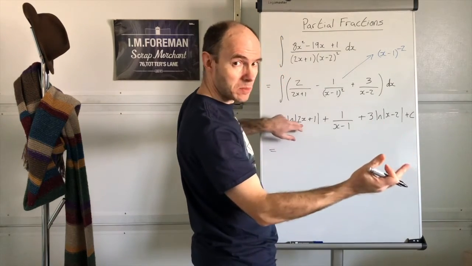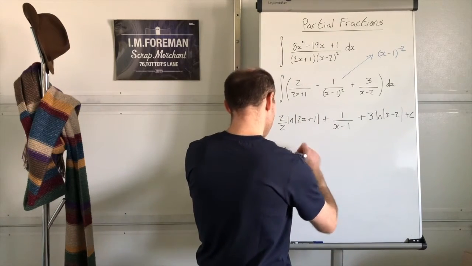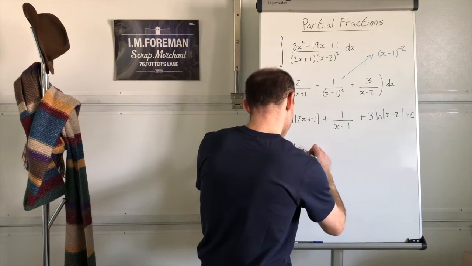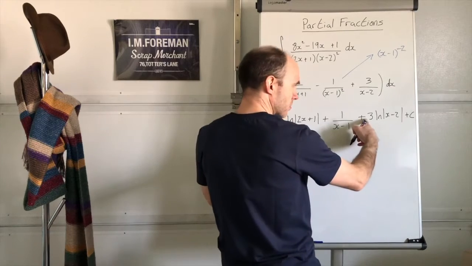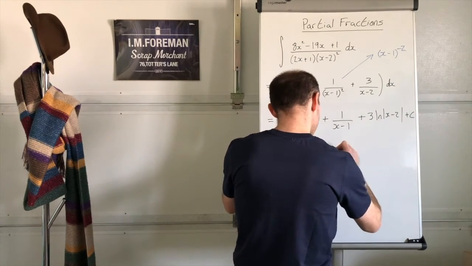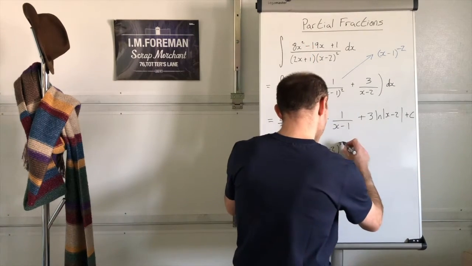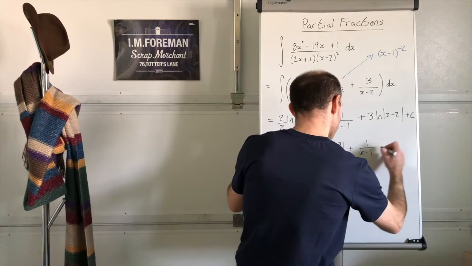Can you do that in one line without actually writing more steps than necessary? I hope so. So keep the modulus brackets, so you'll have 2x plus 1. Because we're adding that, we're going to multiply it, aren't we? But then the 3, you've got to use the power rule to make it x minus 2 cubed. X minus 2 cubed. Okay? And that's it for the log terms, isn't it? And then you've got the plus 1 over x minus 1 and then plus c.